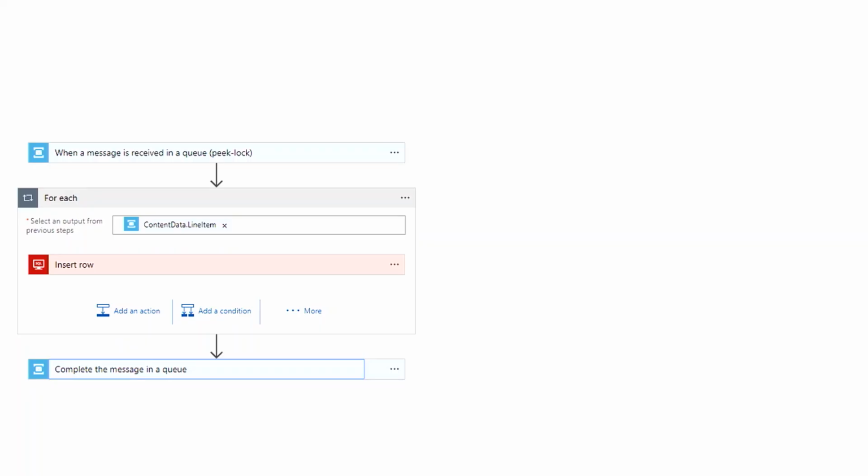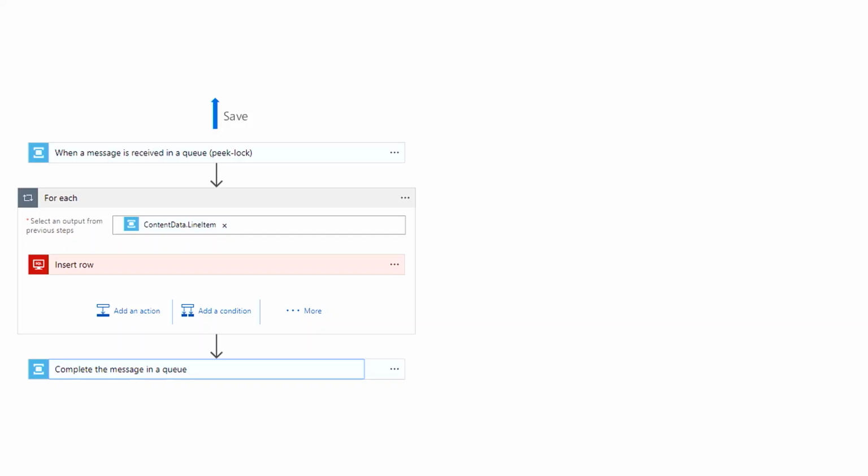So what does that look like? If I have this Logic App that has a service bus trigger, in that service bus trigger message comes a collection, right? There's a message with an array in it. I will for each across that collection. Then for each item in that collection, I will call and do an insert for SQL, and then at the end, complete the message in service bus to say I've consumed the message. It's safe to delete it.